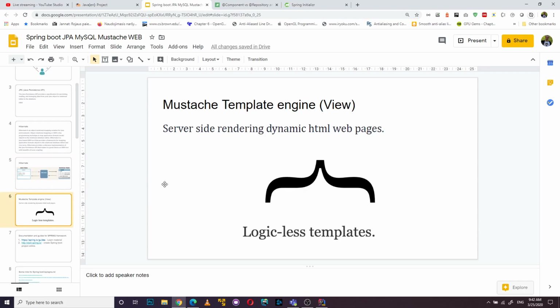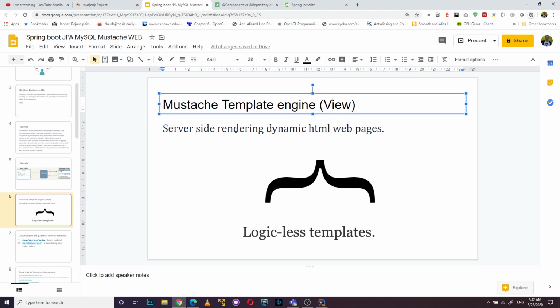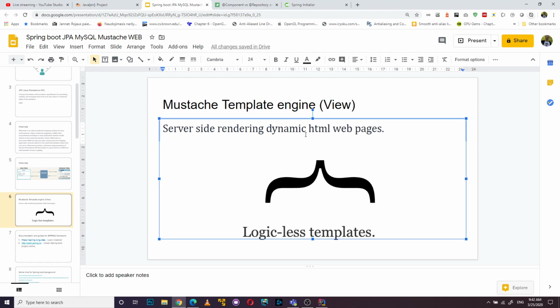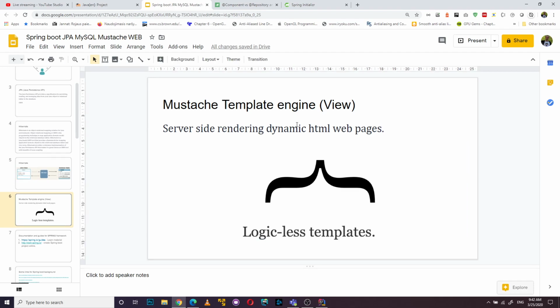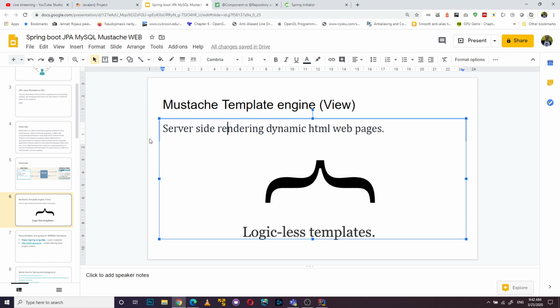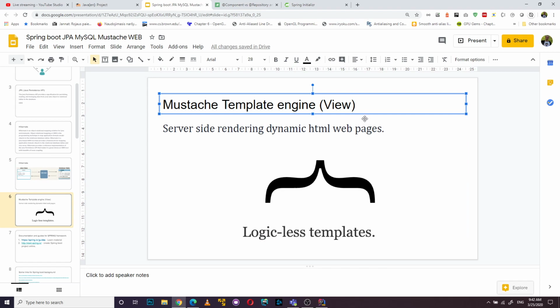And now for our view, to display some data, we use server-side rendering technology like dynamic HTML web pages. If you would like to generate pages dynamically on the server side, you need to use template engines. By default, Java has JSP, Java Server Pages, but this template engine is too much.